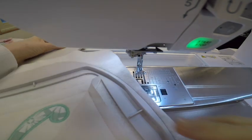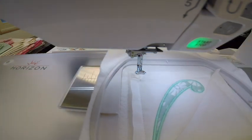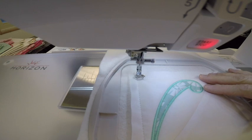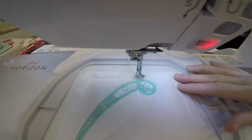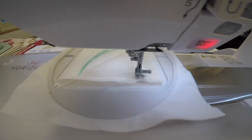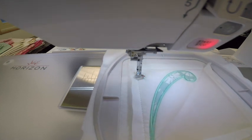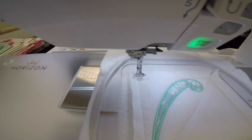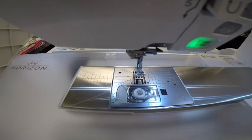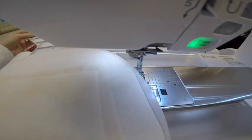Once you have that in place, you're going to go ahead and put it on your machine. And I always like to look underneath, make sure you don't have any Dunlops under there. And with water soluble thread in the needle, I'm going to sew a tack down stitch that holds that backing fabric to the back of our block. So there it is. Show you the back. And there's the backing that's on there.